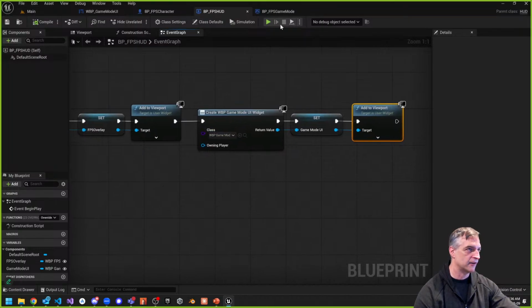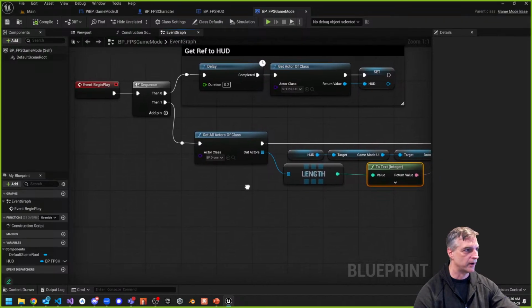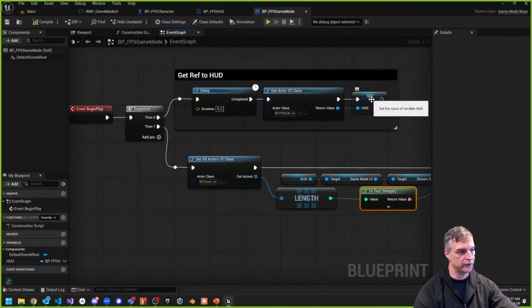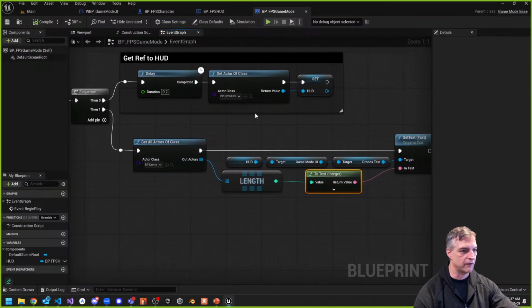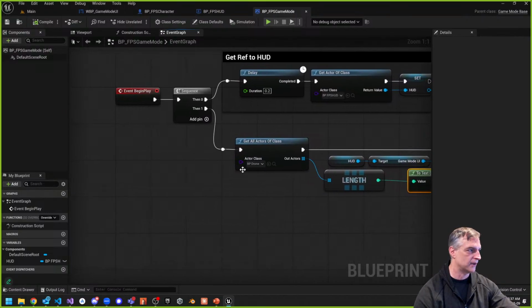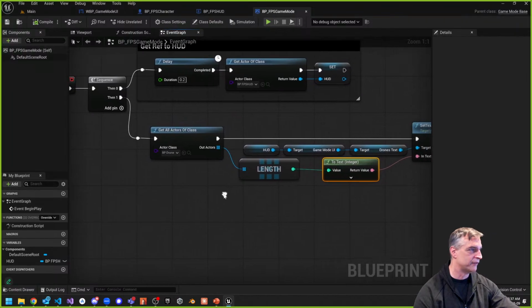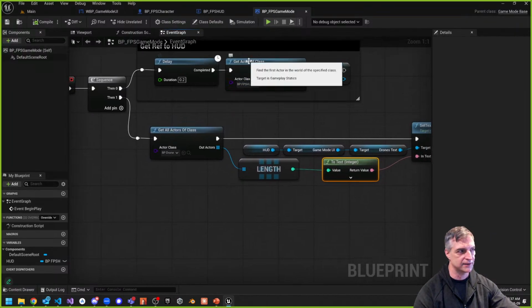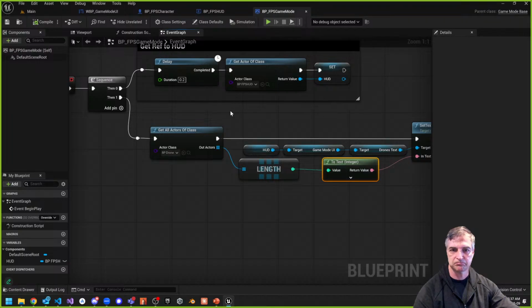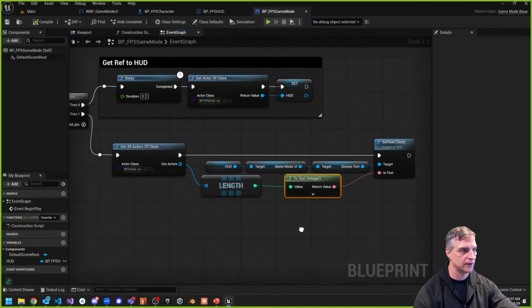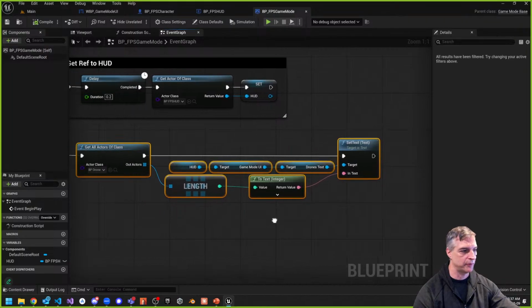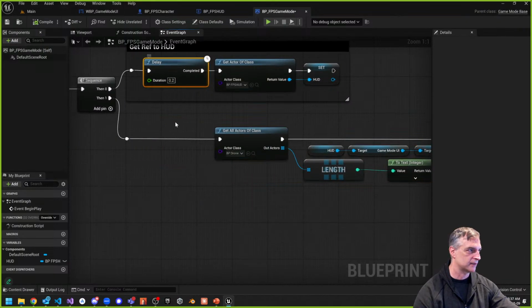And inside of my BP game mode, here's my game mode, I create a HUD reference. Here it is right here. And then down in here, what I'm doing is I'm trying to access the HUD. This is happening on event begin play. So think about this. My BP underscore FPS game mode is getting instantiated when my game is coming in. And someone says I have no delays. Well, I have a delay here. So I want to get actors of class, but somehow this didn't work. I could put another delay in here. So let's say, for example, I'm going to take this delay, copy paste it, why not, and put it in here.